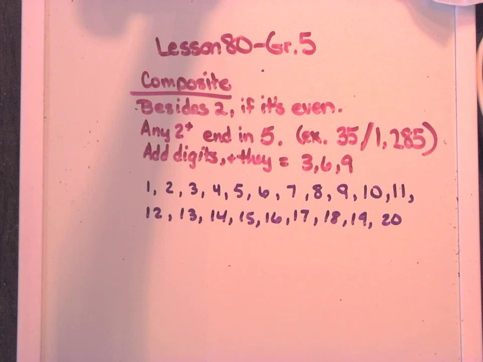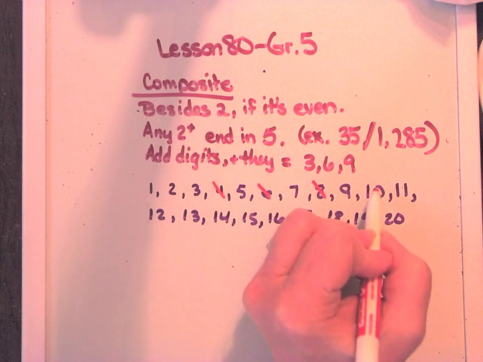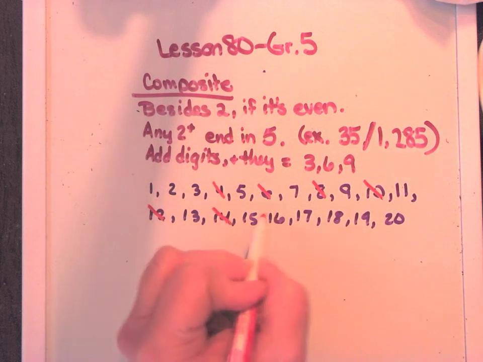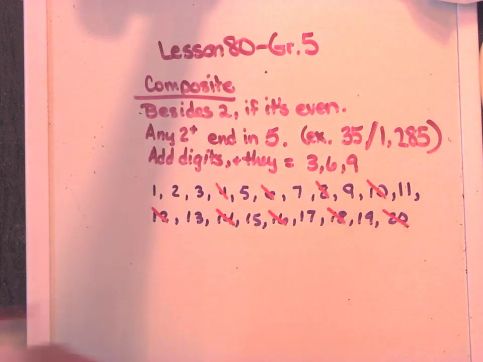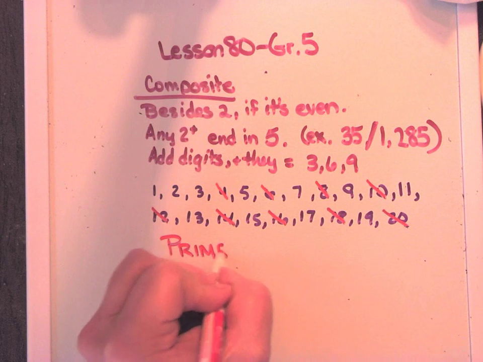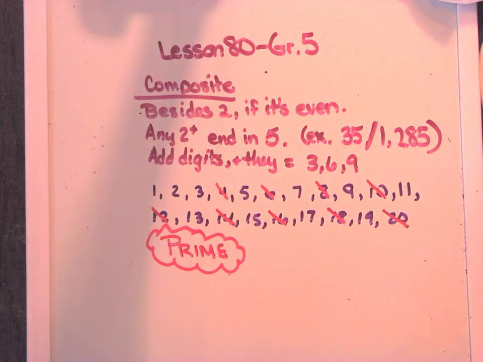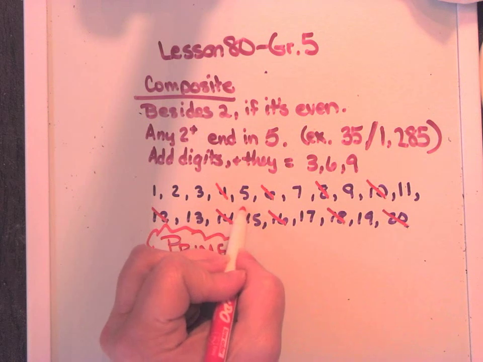So when I look to see if a number is prime or composite, I can start to cross off certain numbers. We just said any even number besides 2, so we're leaving 2 alone. Even number, even number, even number, cross them all off. Count by 2s, we cross off all those even numbers, so they are not prime. Next, anything that ends in a 5 that's not 5 itself, if it's 2 digits or more. I cross that out.